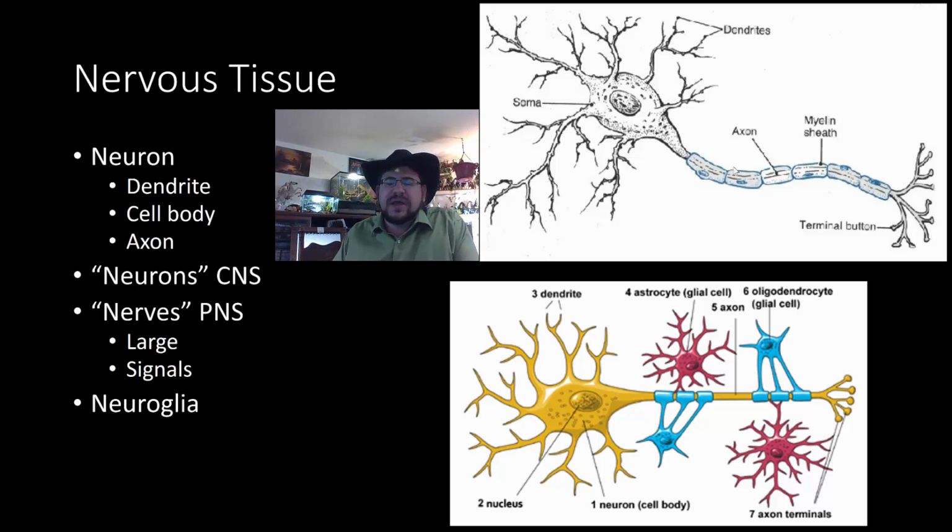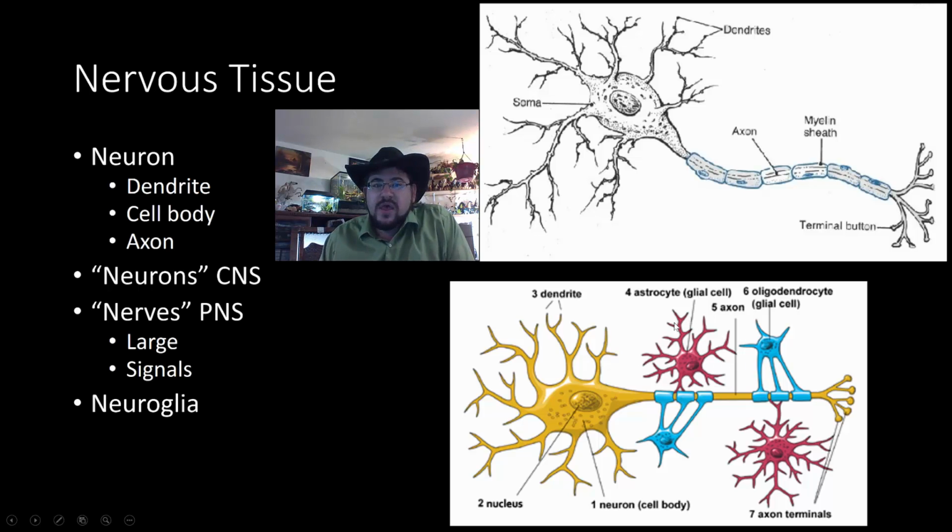So if we look in this picture right over here, the neuroglia are accessory cells. They are not neurons. So here we see these oligodendrocytes. You definitely don't have to know that name or, for right now, their function, but they're wrapping around that axon, providing a little fatty layer that actually allows signals to travel much faster down the axon. Then we have these little astrocytes.